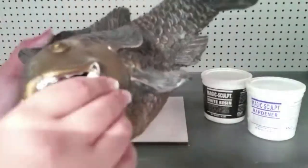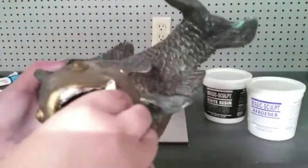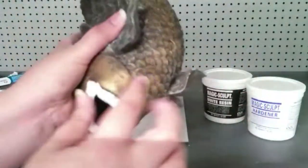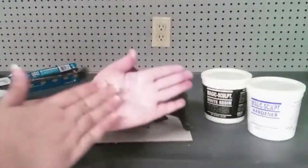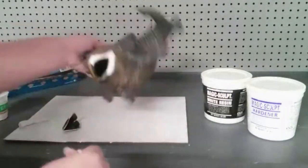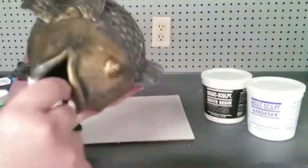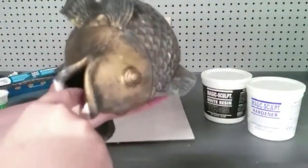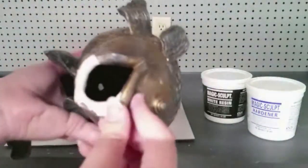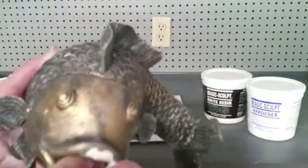For this particular project I don't need to use a lot of resin, and I try to make a little bit go a long way by adding the aluminum foil as my base. The aluminum foil acts as a filler — it eliminates the need to needlessly waste the resin and it saves on some of the cost. The resin I'm adding will completely blanket over the aluminum foil, so it doesn't really matter that I'm using a filler as opposed to going in with just straight resin.